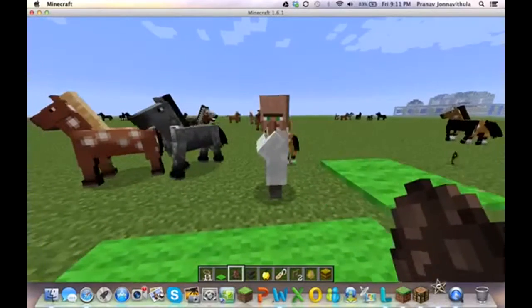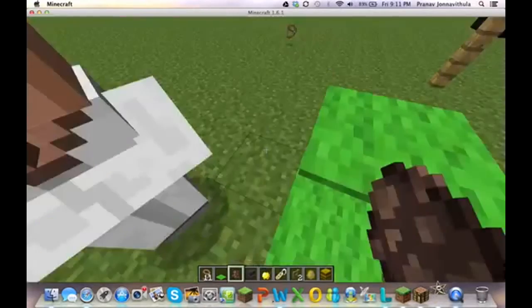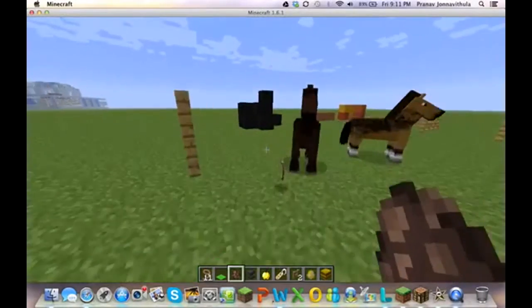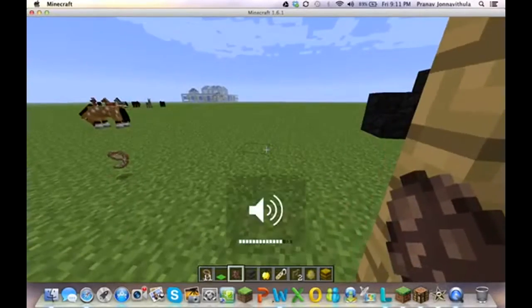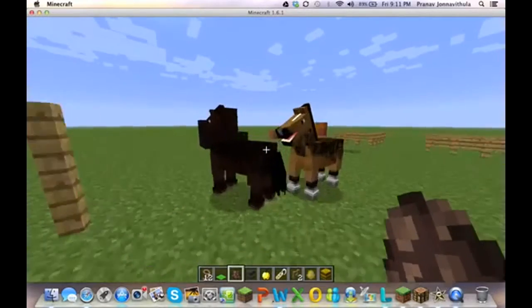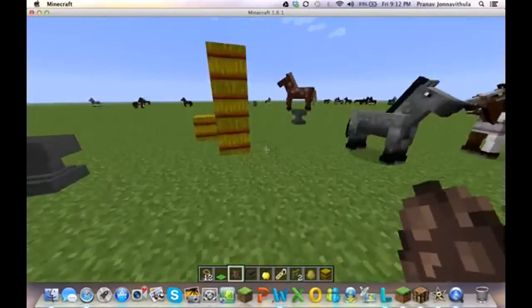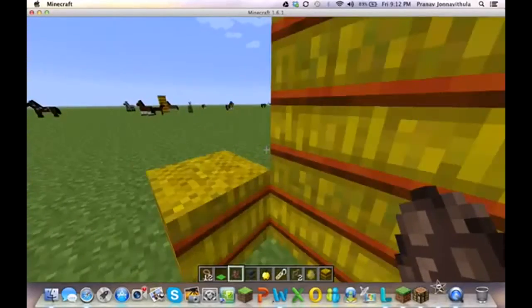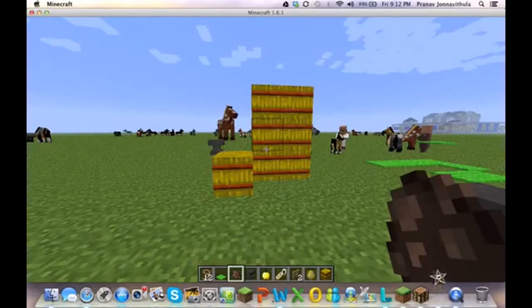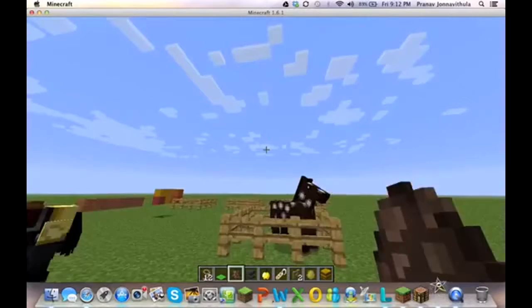And by the way, talking about villagers, villagers now talk. Hang on. See? They talk like nyang ong nyang ong nyang ong. I'll click the volume. See, that's a villager. And horses make noise as well. And the hay bales. The hay bales are so awesome. You can make barns out of them and make them as roofs. Yeah, so you can make a barn and put horses in them.